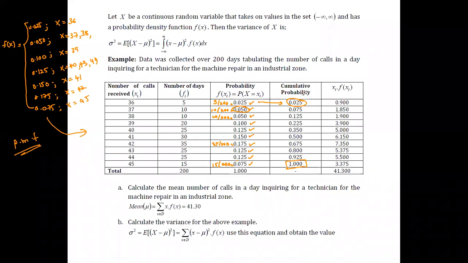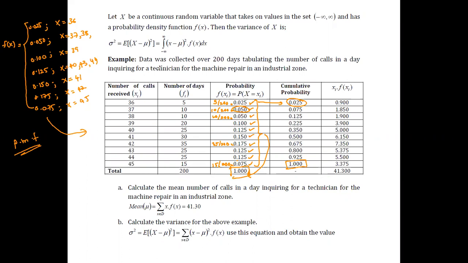It is because you all know that the summation of probabilities cannot exceed 1. That is why we are getting the cumulative probability maximum value as 1.000. And here also we can identify the same thing. If you are getting these probability values, the summation of these probabilities should be equal to 1. That is why I am getting 1 here.